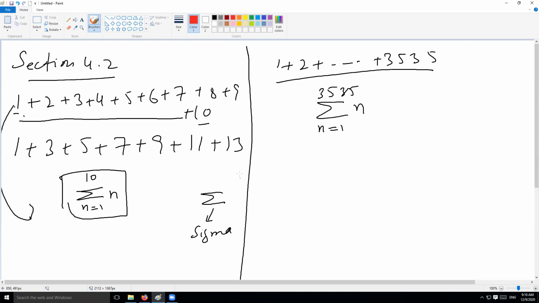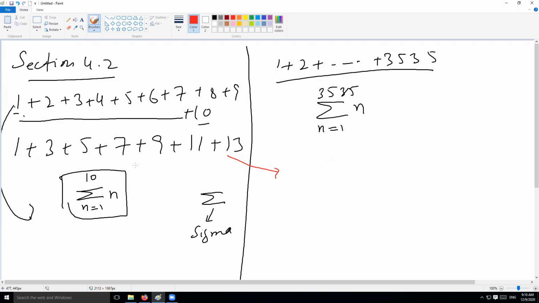Now, what would be the way to write this? So first we're going to figure out what is the nth term of this sequence actually. Okay, what is the nth term of this sequence and how do you usually find it? I hope that you have learned this actually in your previous classes. What kind of sequence is it? What is the name of this sequence that is working behind this sum?